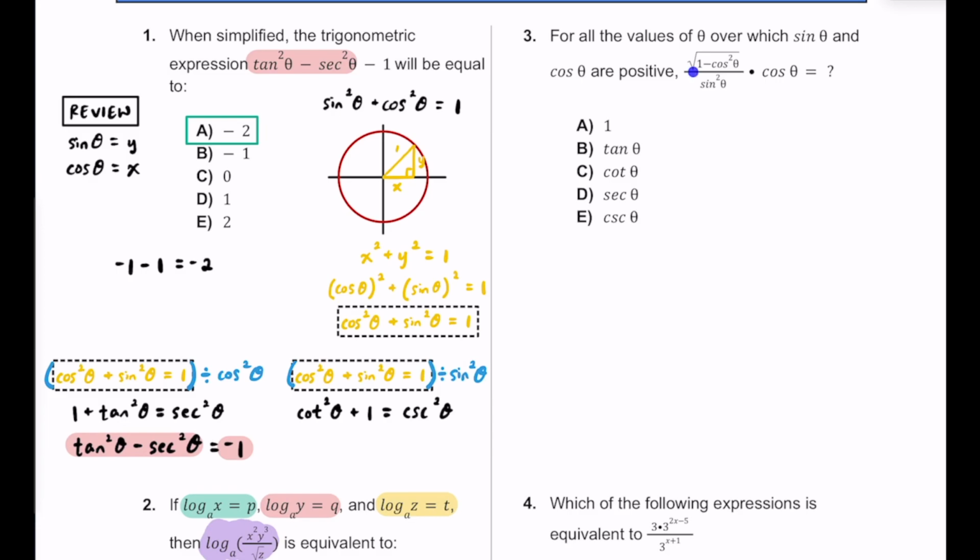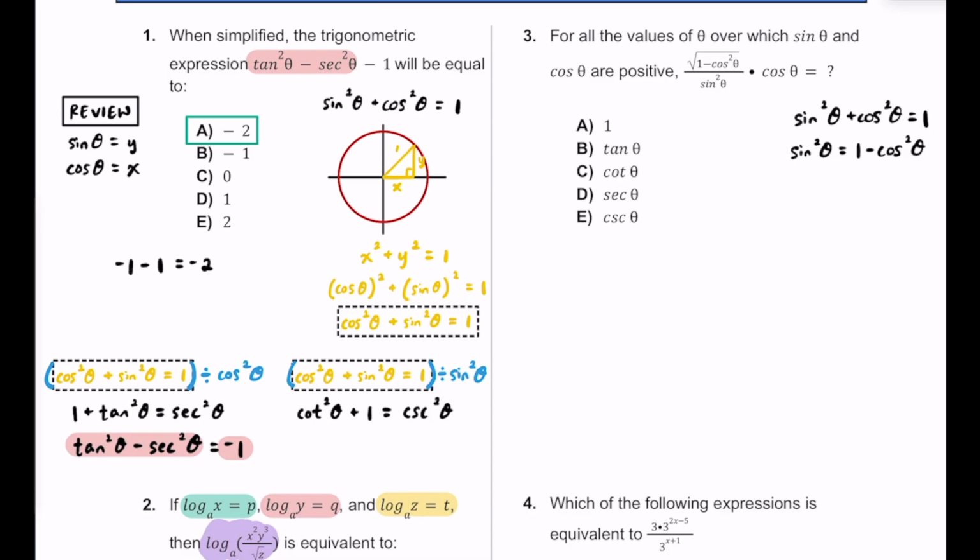Now notice that we do have a 1 and we have these sine squared and cosine squared, so I'm thinking of these Pythagorean trig identities again. So I'm just going to write down from the beginning the original one: sine squared of theta plus cosine squared of theta is equal to 1. Remember, that's the only one you really need to memorize. Now, if you rearrange this equation and subtract cosine squared of theta from both sides, we can see that sine squared of theta is the same value as 1 minus cosine squared of theta.